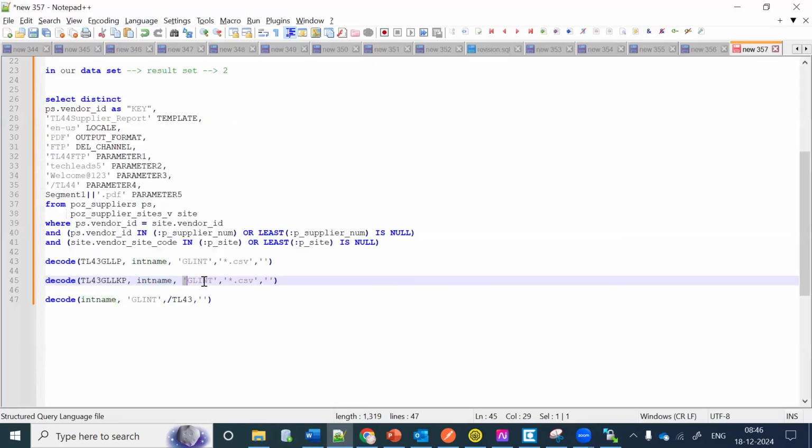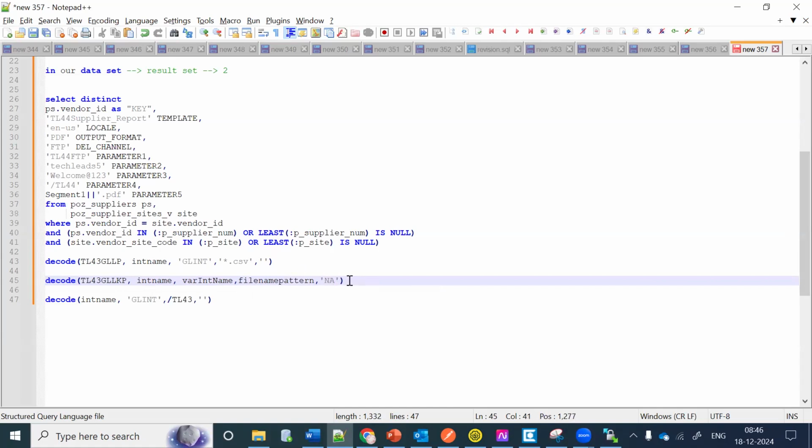This GLINT value should come from your integration name, which is a variable. In this lookup, the integration name value is the same as your variable value. If both are the same, I would like to get the file name pattern from the lookup. Else null, else something like NA, not applicable.